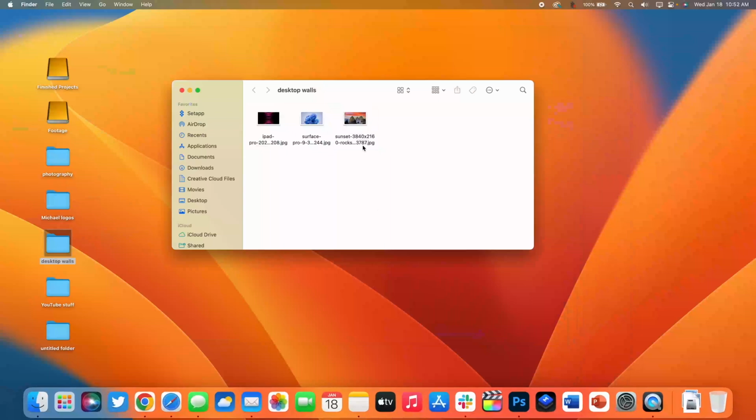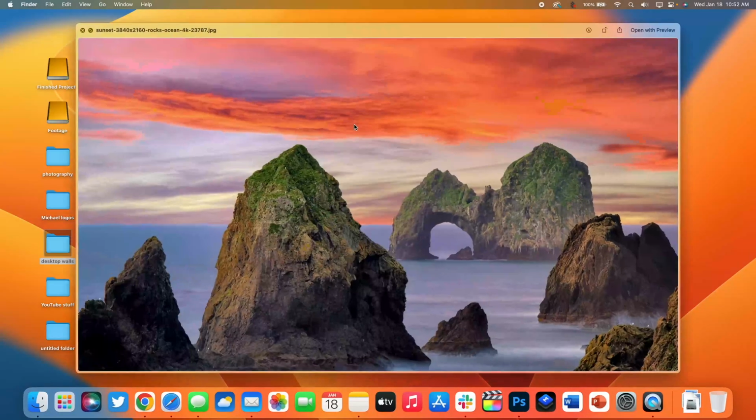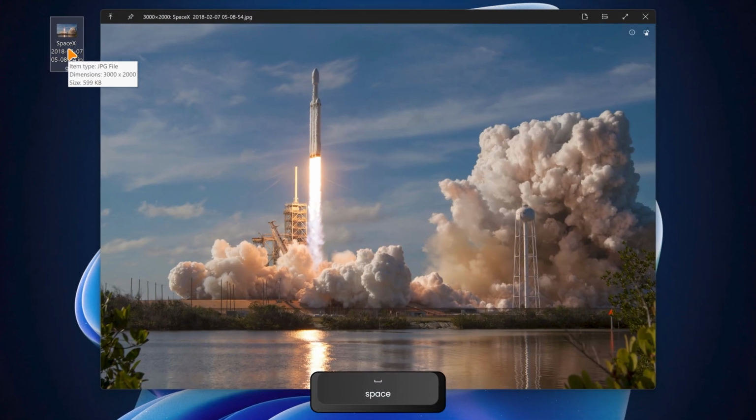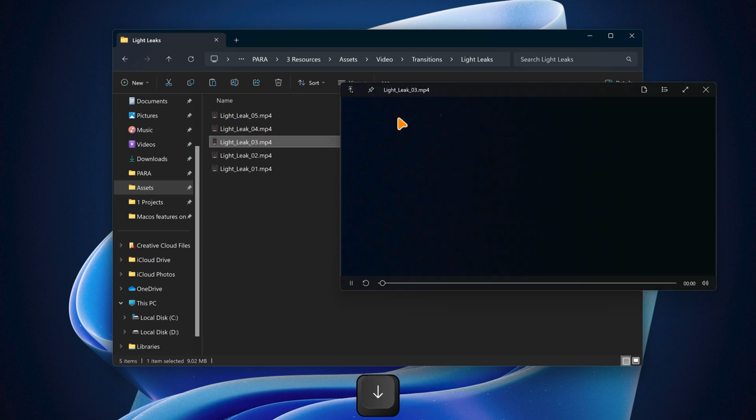Another very handy macOS feature is Quicklook, which lets you preview the file content instantly by pressing the spacebar. You can use an app called Quicklook on Windows to do the same, although you probably already know about it. I use it every day when performing different file management tasks in File Explorer.